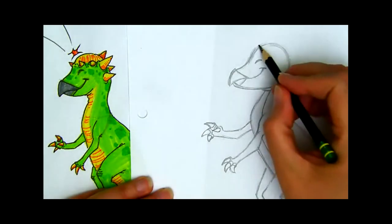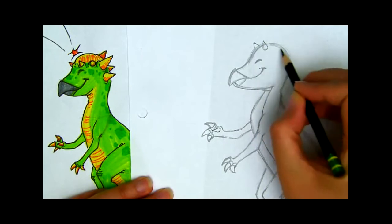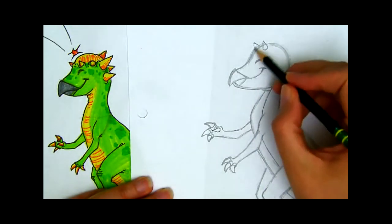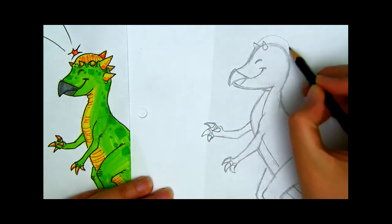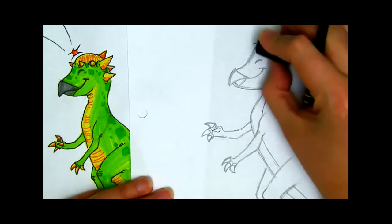Let's say you accidentally put his spikes too high. Let's say we put him way up here. And you go, whoops, I forgot he's supposed to have a dome head. Don't erase it. Draw your new dome head first. Then erase the one you don't want.